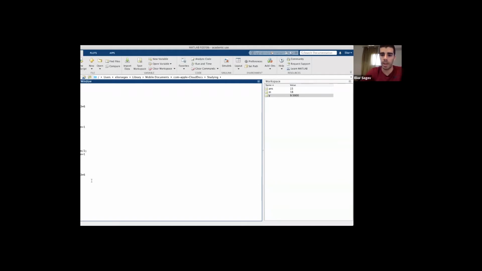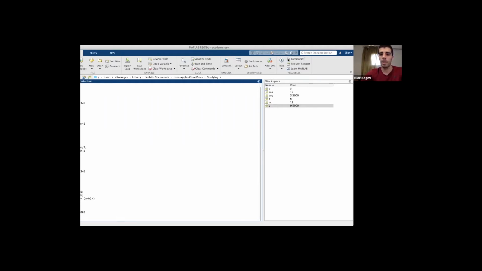Now, it's very important when we work in Matlab, and we'll see it later on also, that we want to give variables which have a meaning. Why? Because when we write a long code and we need the data to make sense, or the workspace to make sense every time I look at it, it's very easy if I choose a name that tells me something. For example, I can say now A equals 5, B equals 6, and now when I want to calculate the average, I won't write X equals A plus B divided by 2. I won't name it like that. I will name it, for example, AVG, because that's average. For me now, it makes more sense. When I look at average, I know what this 5.5 means. It's the average of A and B.